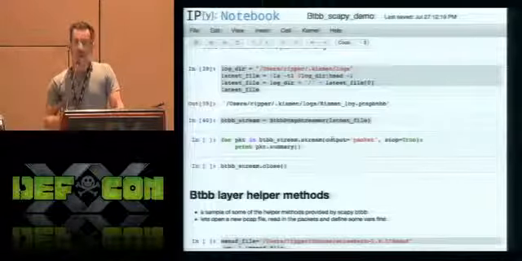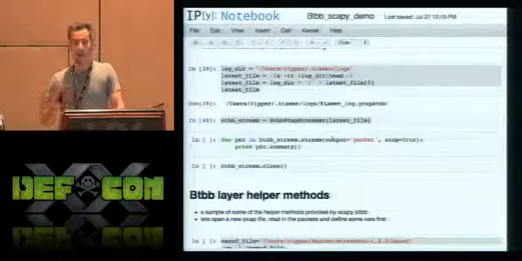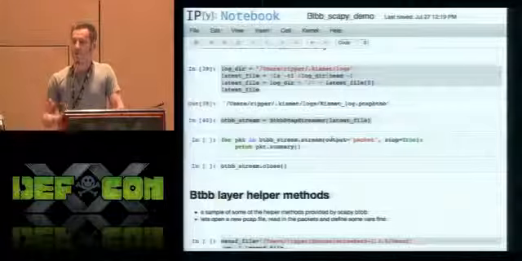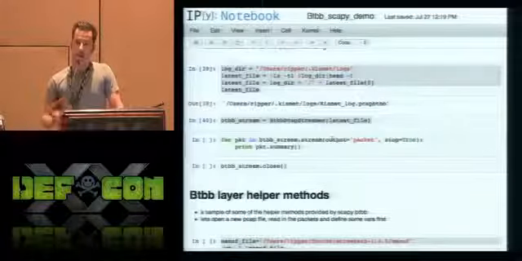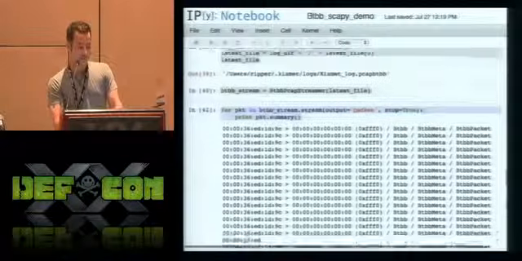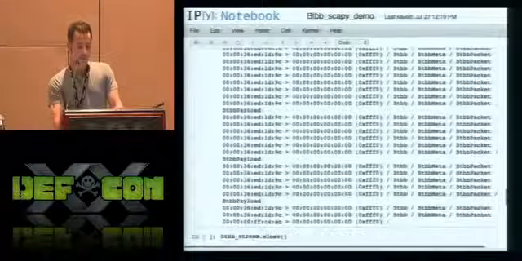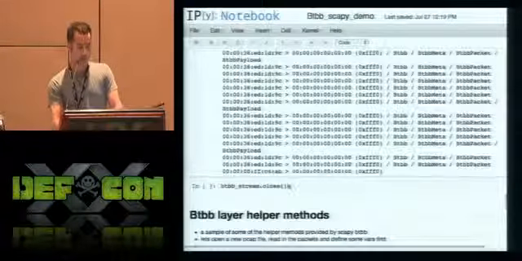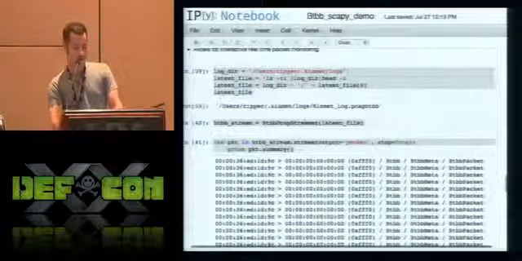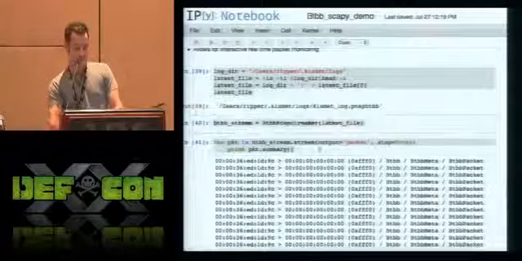If I tell it not to stop, it'll sit there and wait until a new packet comes in, and we can see this stuff go through. That's more for an interactive mode in Scapy, where you'd actually have to Control-C in order to get out of it. But here's just an example of it. And then we can close my streamer object. Oh, actually, let's go back. Sorry, that wasn't very informative. So let's go to this again.